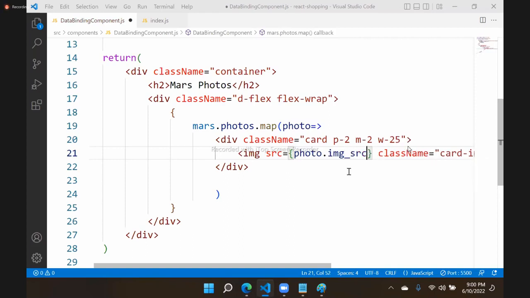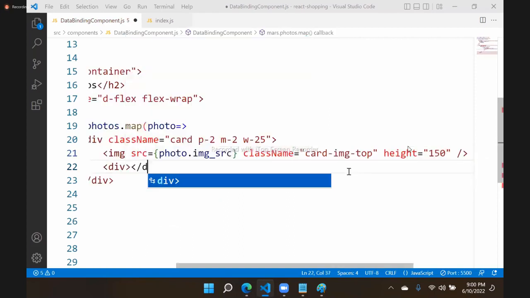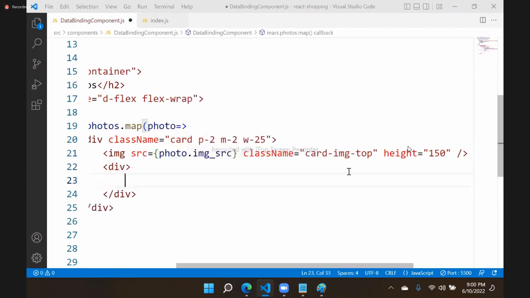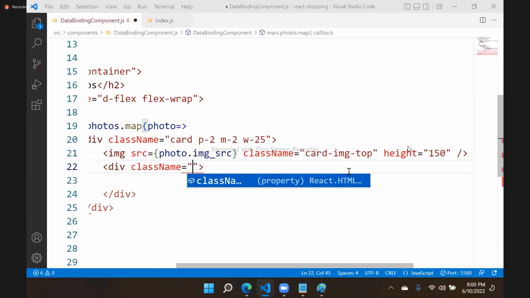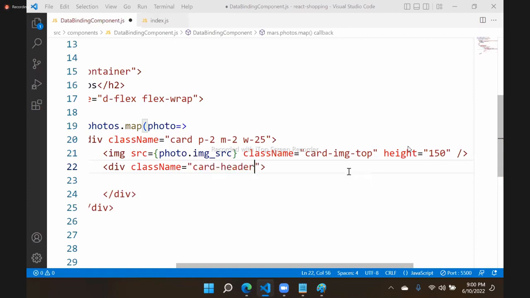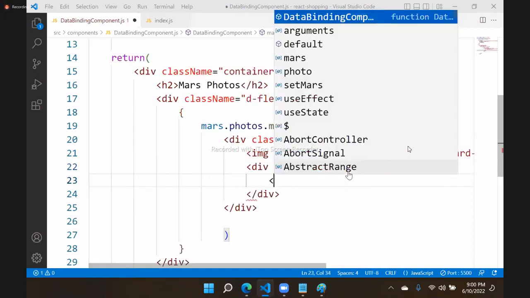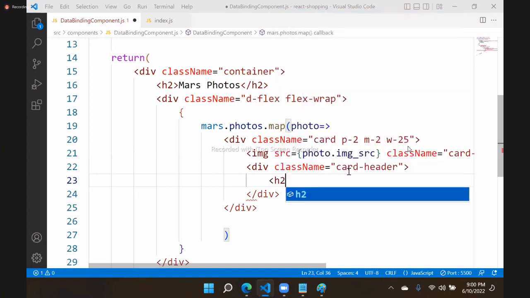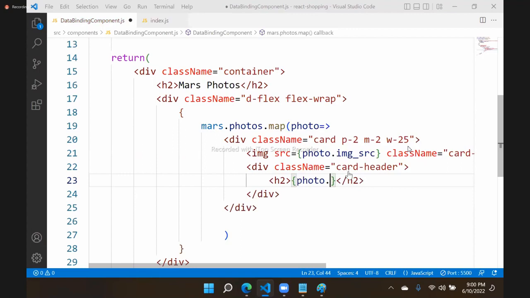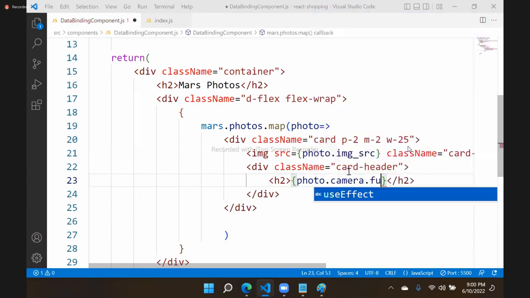And below this, I will put a container, and this is the class name, that is card-header. In the card header, I will just put here the camera name. In a heading, I will print here photo.camera.full_name.